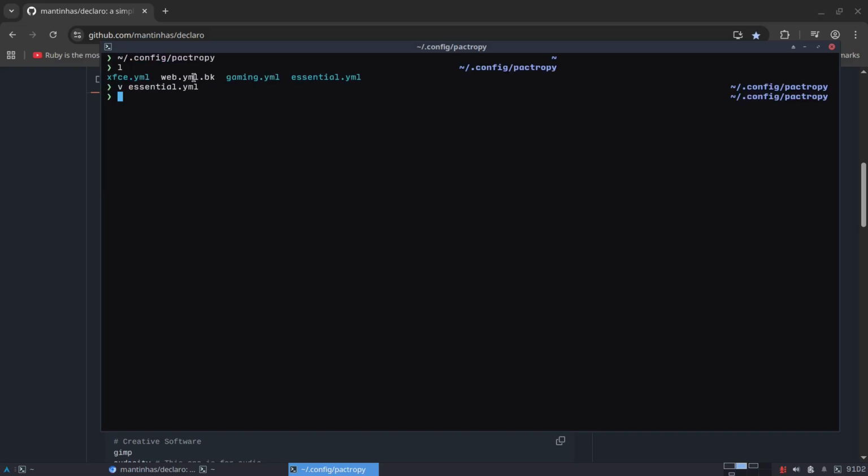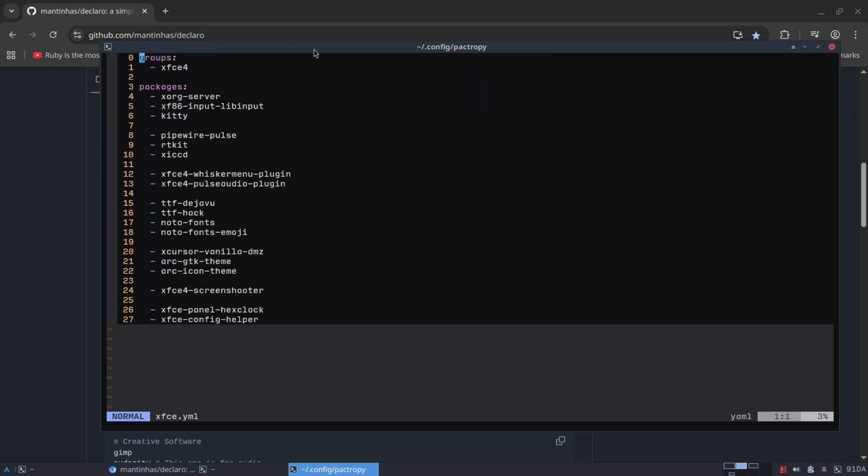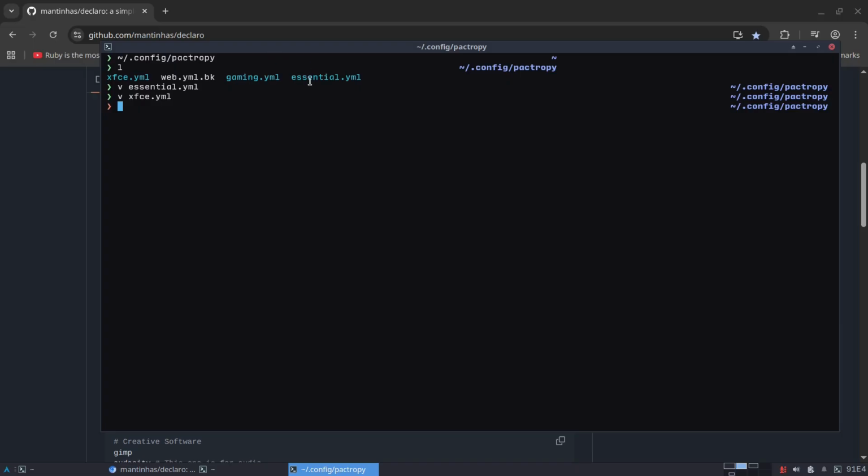But first, I've found that splitting into multiple files is useful, and the reason why it's a YAML file and not just a list, a text file, is because sometimes I want to specify a group instead of a package, and the logic is going to be different. But that's for later. First, let's just concentrate on the list.